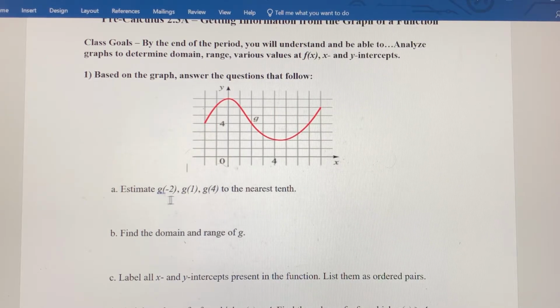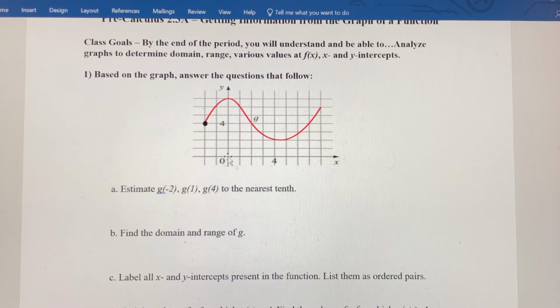So g of -2. So what that means is we're looking for the y-coordinate, basically, or the height of this graph above or below the x-axis at the x-coordinate of -2, okay? So first thing we want to do is we want to put an ordered pair there. We want to put a point there, and it's going to make it a little bit easier for us. So at this location, the y value, the y-coordinate, is going to be 4. And what this means, g of -2, means what is that value when x is -2.